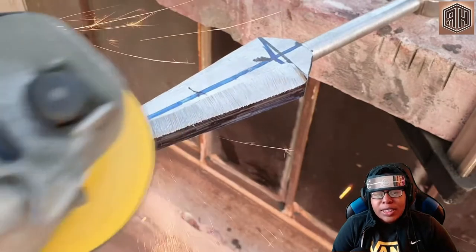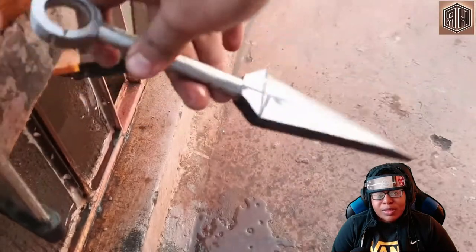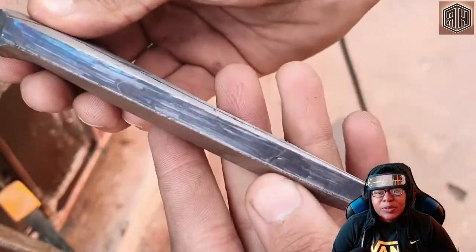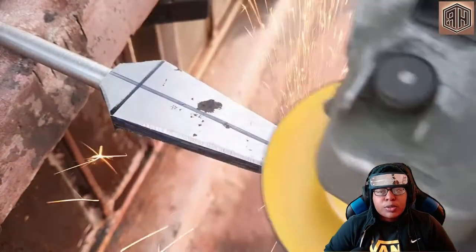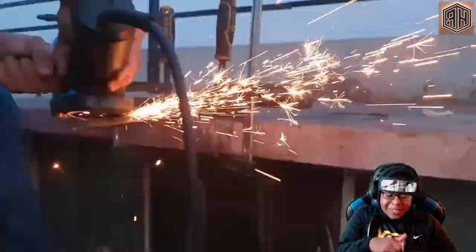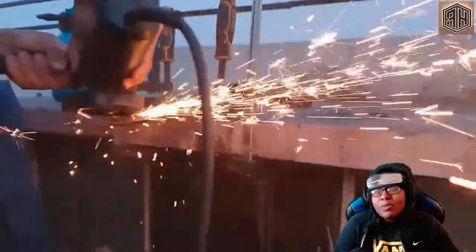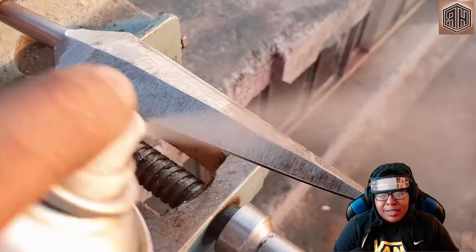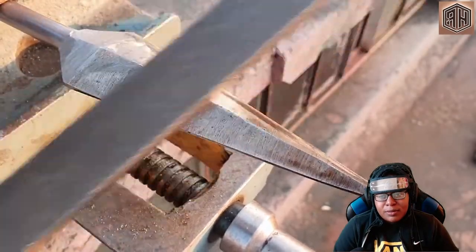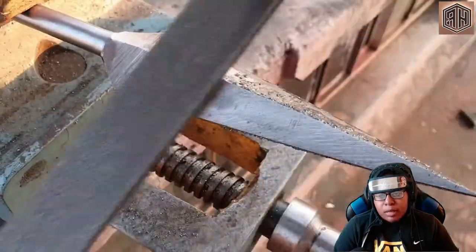Sandals? Wait a minute. Was he wearing sandals for this? Ooh, that was the most satisfying part with the water. That made me feel like when you get a tattoo and they put water or the tattoo goo on, spray it in the bottle and then they wipe it. Oh, the wiping part is just like, ugh. Ooh. But the cold part is nice. Wow. Okay. File it down, make it smooth, like me.